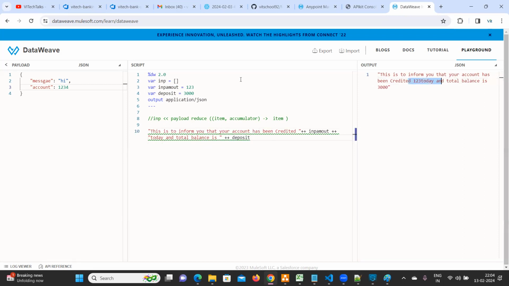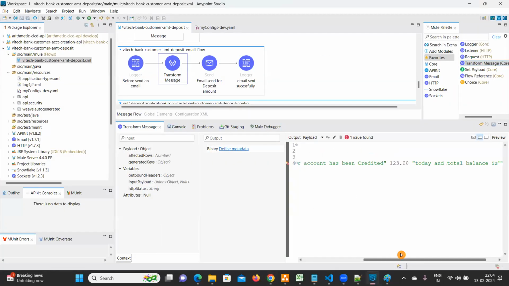See how this keeps on changing. I'm going to change it to 1, 2, 3 instead of 100. So based on your input, the deposit amount will be picked as input.